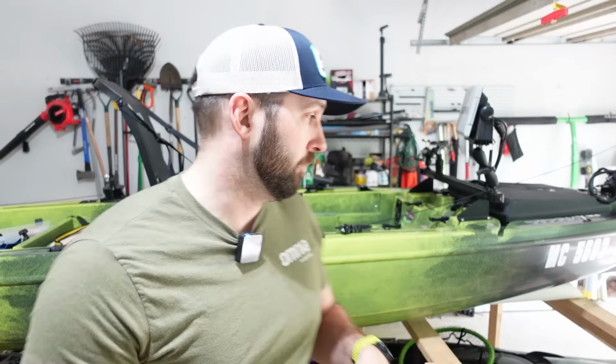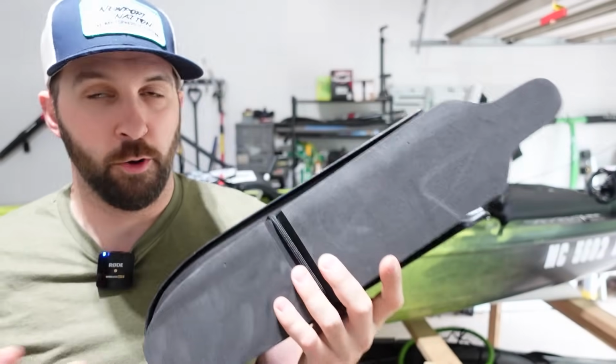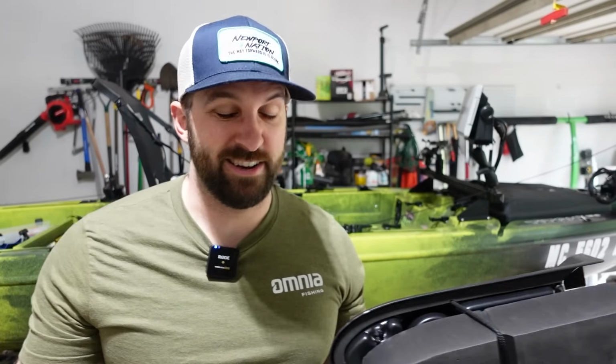Another thing I think that they should just include in this kit, but don't, this is Native I'm talking about, is this piece here. So this is that custom foam insert I showed you early in the video. It's 40 bucks. They should just put this in the kit. If they did, I think this kit would be like a 9 out of 10.